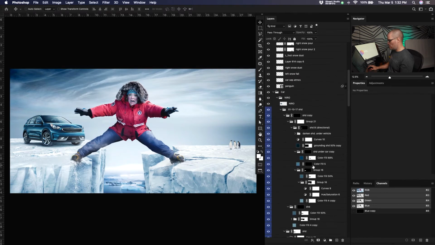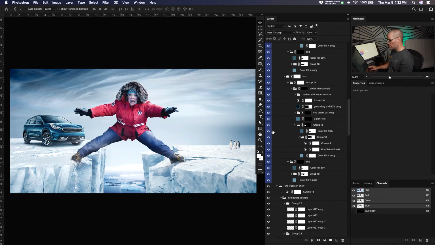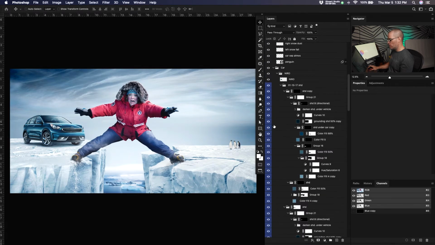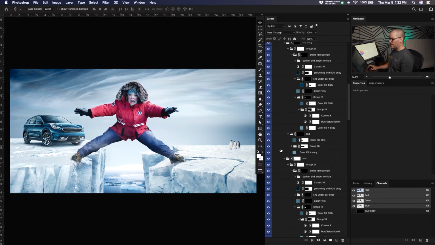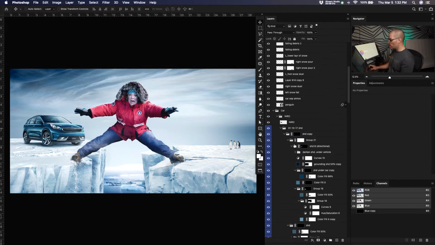And let's see, you're going to find color coordination here. This is where I have color coordinated my layers, not only in groups, not only in folders, but in layers as well. And that again allows me a further level of control. You're going to find smart objects, which we're going to talk about here in a second. You're going to find regular layers. You're also going to find layers that have layer effects on them, like this one.